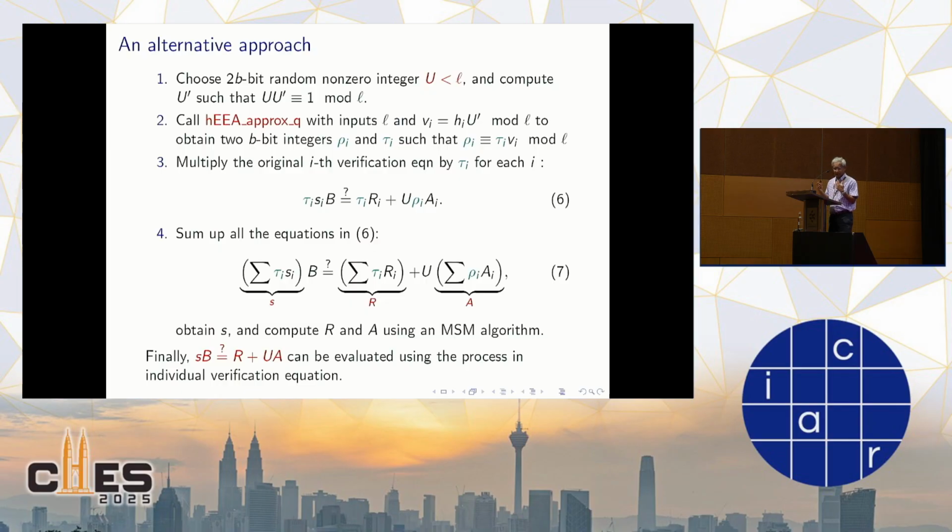So here again, we have an instance of scalar multiplication with full-size scalars. We apply our algorithm again the way we have done for individual verification. Then we should get an expression where we will have only half-size scalars. So with that one, then actually we can verify a batch of n signatures efficiently.